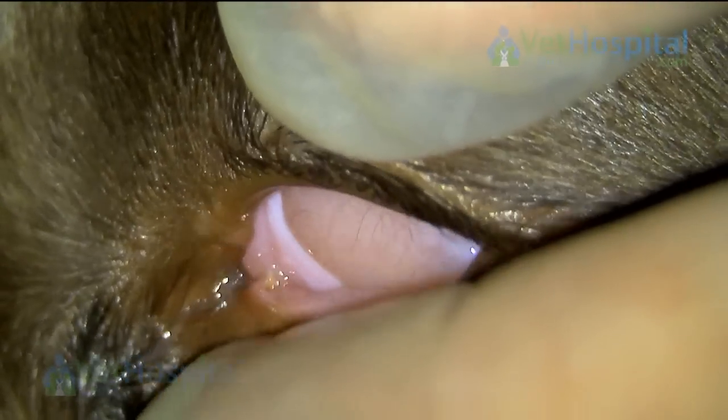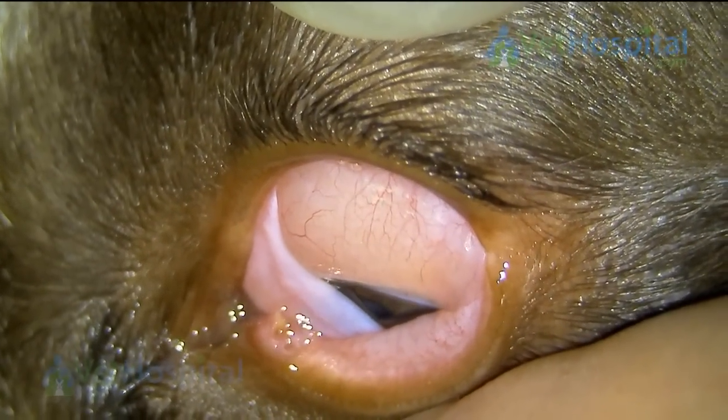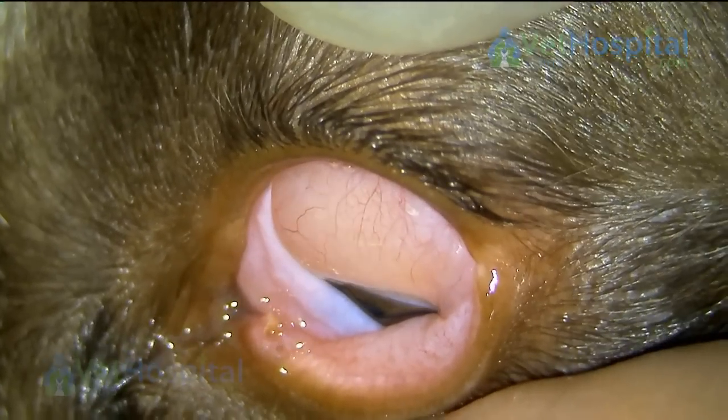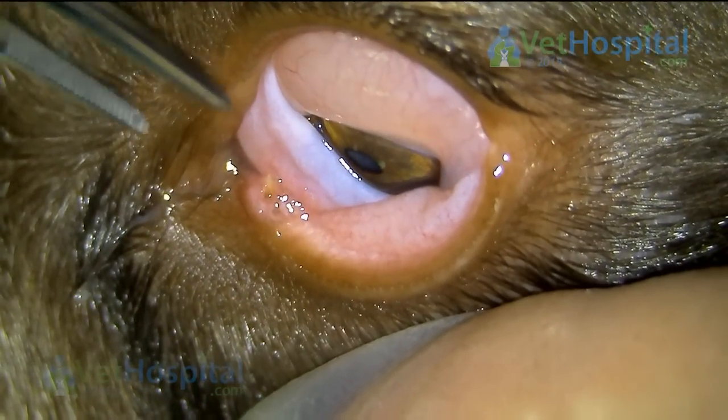This is little Pippin, a six month old Springer Spaniel. At one o'clock in the morning her eye was bright red, although surprisingly she was showing very little discomfort and wasn't rubbing at the eye, which is the sort of thing that we would normally expect to find with foreign bodies.